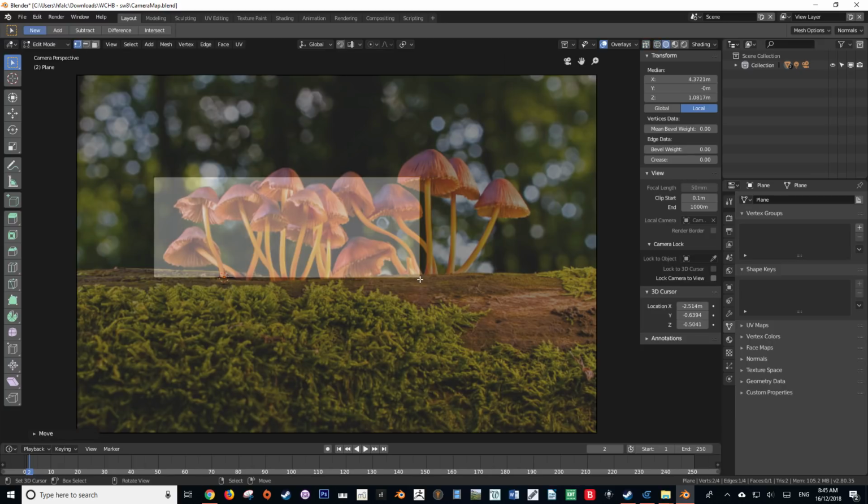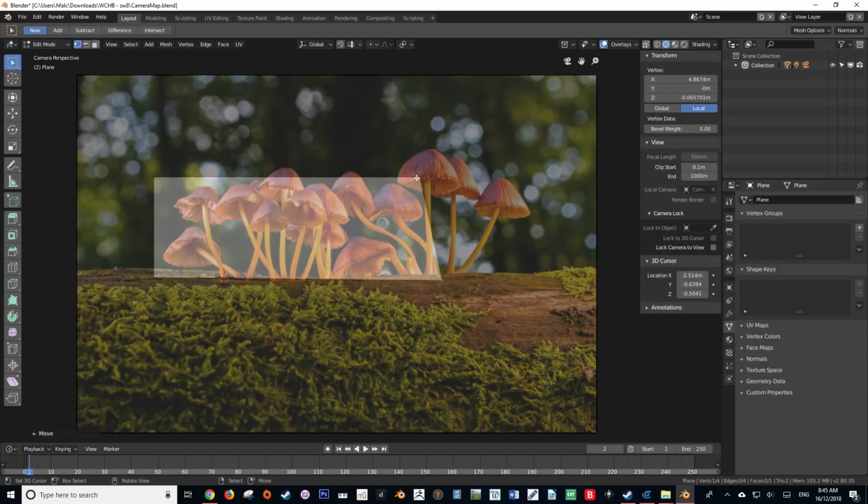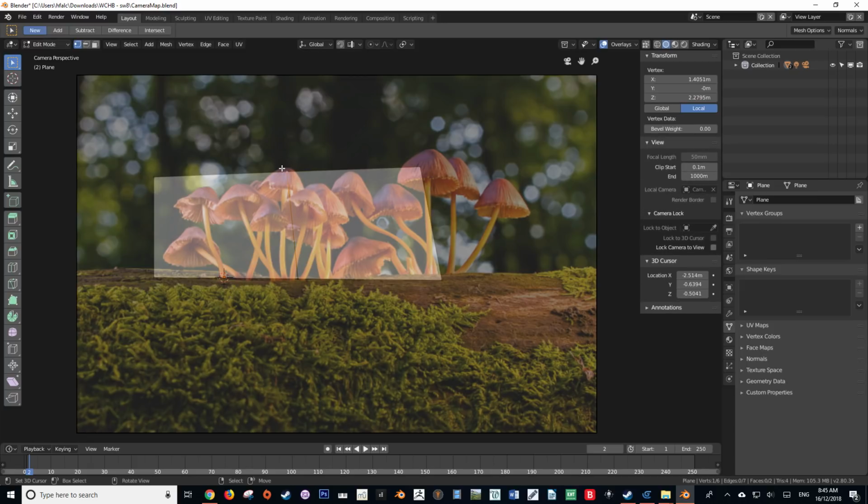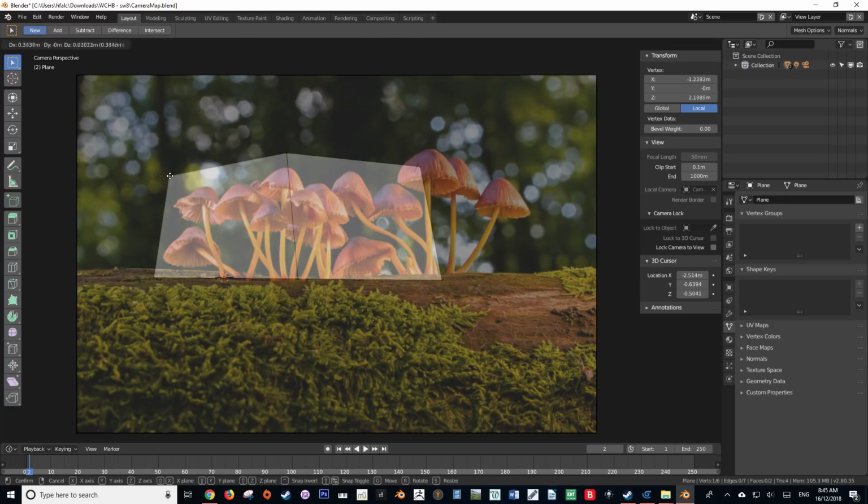To make editing this plane a little easier, we're going to press Ctrl R and create a loop cut in the center. If you can't manipulate your vertexes, it's possible that you're not in vertex edit mode. You can see what type of edit mode you are in via this area here. As you can see, the vertex edit mode is highlighted. And now I can drag individual vertexes so that I can create a nice mask for the data that I'm going to project onto this plane.